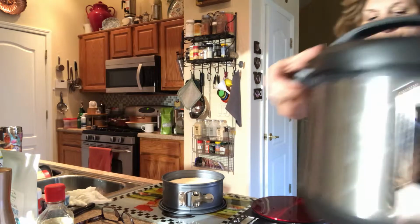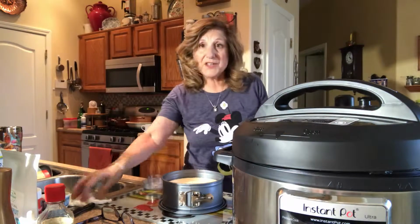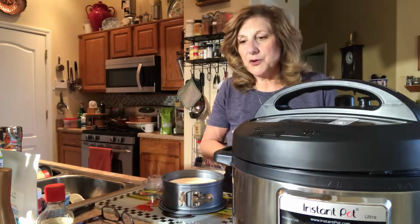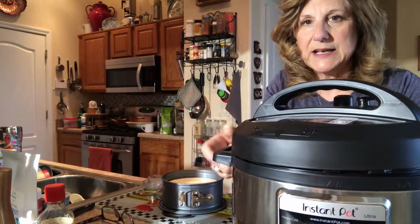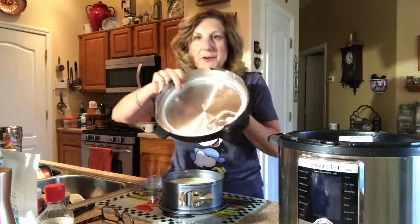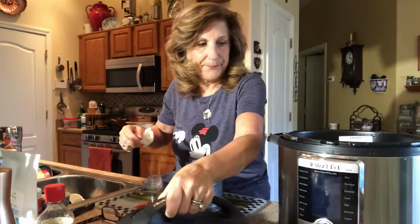Now, I have had pressure cookers for years, but what intrigued me about this one is it can go longer than an hour, and it does a lot of other stuff. You can make yogurt in it. It just does a lot of stuff. I was intrigued with baking a cake in it. I could try it again, and I found out in all my research that I can replace these gaskets, so I've been having trouble with my old one.